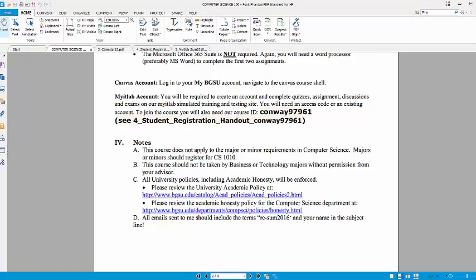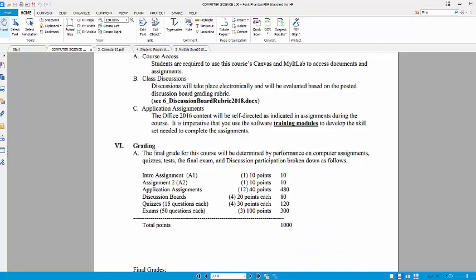Once I show you how to obtain your myitlab account, you're going to create a relationship with my course shell by using this ID code right here. So I'm going to copy this code real quickly because I'm going to use it when I create an account over in myitlab. Okay, there are some notes here.